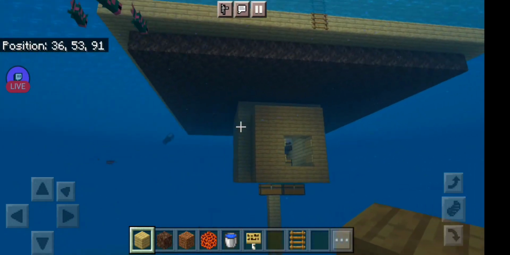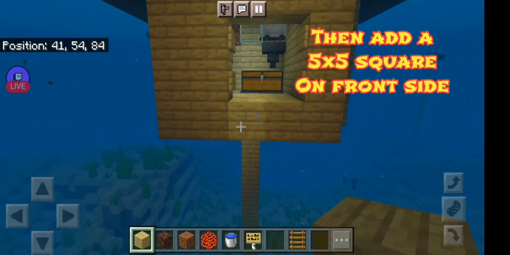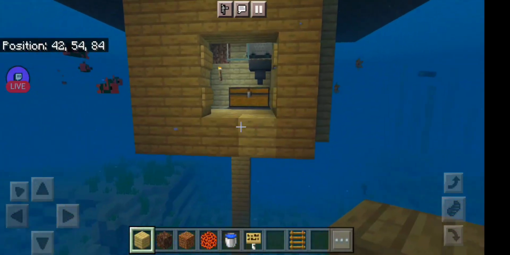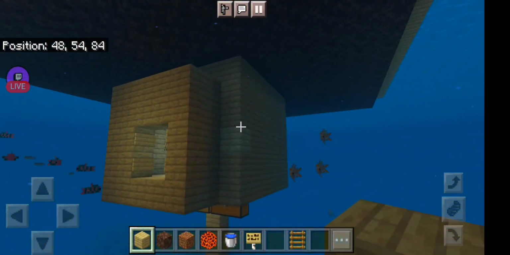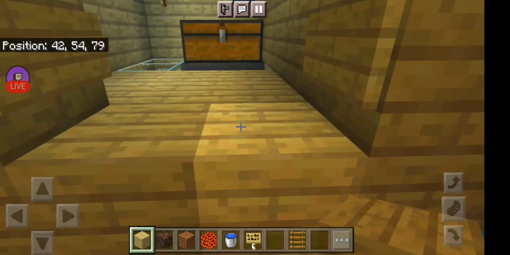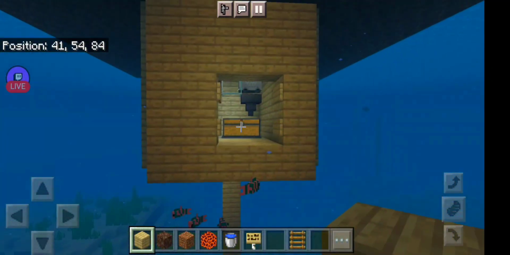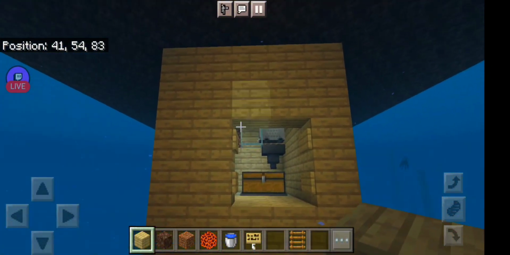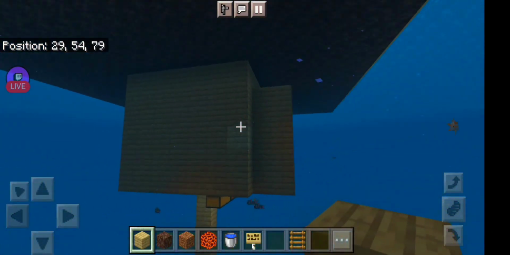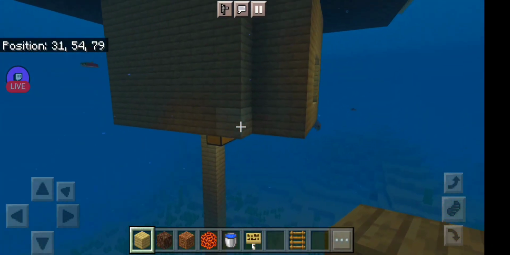Okay. Then on one side, you also want to make a 5 by 5 square. 1, 2, 3, 4, 5 by 1, 2, 3, 4, 5 square. Okay. These are your solid blocks. I'm using planks in this case. And then you want to knock out the 1, 2, 3, 4 for a little doorway. We're not digging inside yet. We're just making a doorway. 5 by 5 square on top of a 7 by 7 by 6 tall cube.